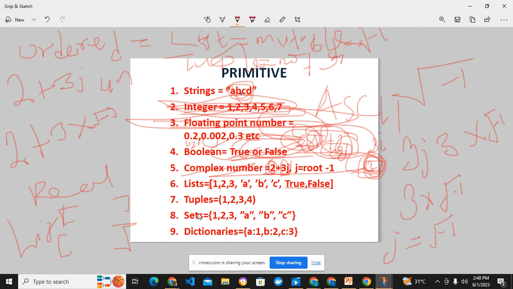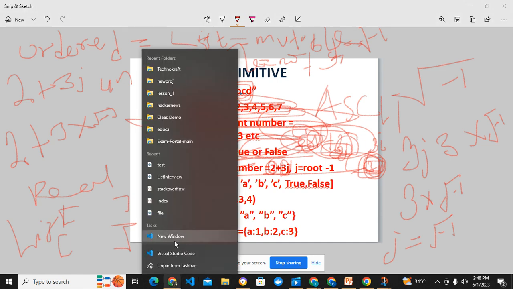Again, we're going to be looking at basic elements in a program. What are the basic elements in a program? Let me open my VS Code. Let me open another window.